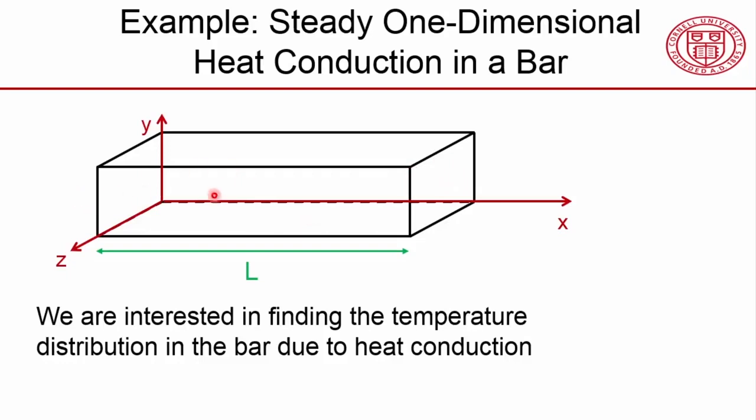So if I put a coordinate system like that, with that being the x direction, that being the y direction, and that being the z direction, I will have variation only in the x direction, and the temperature won't depend on y or z. And once I find the temperature at any point in the cross-section, I know the temperature anywhere in the cross-section. That's what I mean by the one-dimensional problem. And these simplify the equations that we need to solve, so the details are kept to the minimum as we focus on the big ideas.